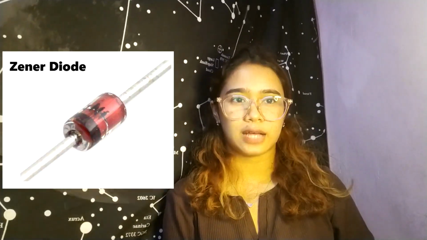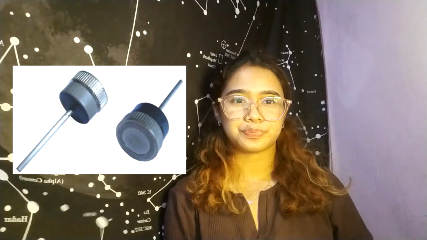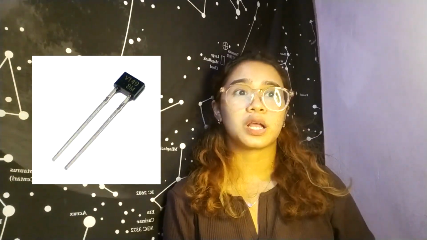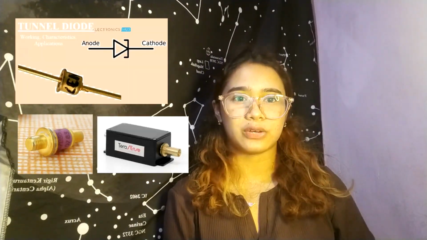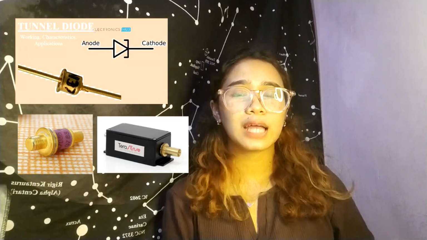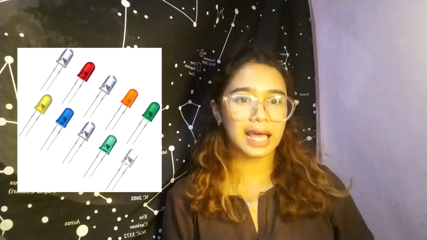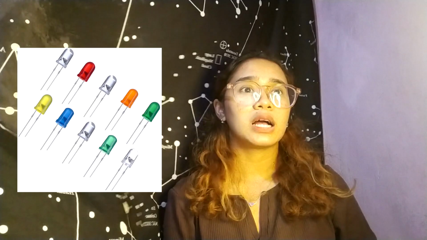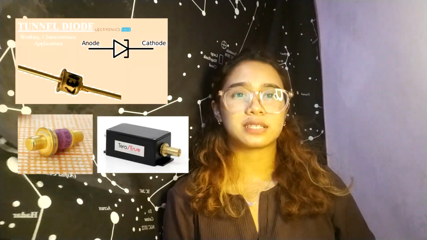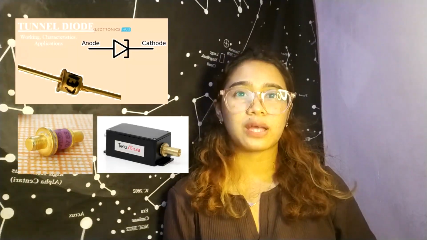For example, diodes are used to regulate voltage, and those are the Zener diodes, and to protect circuits from high-voltage surges, or what we call the avalanche diodes. To electronically tune radio and TV receivers, varactor diodes are used. To generate radio frequency oscillations, tunnel diodes, Gunn diodes, and IMPATT diodes are present. And to produce light, we have light-emitting diodes, or what we call LEDs. Tunnel, Gunn, and IMPATT diodes exhibit negative resistance, which is useful in microwave and switching circuits. Diodes, both vacuum and semiconductor, can be used as shot noise generators.